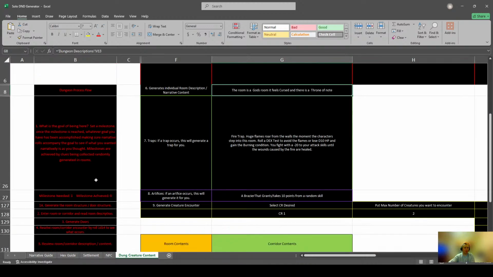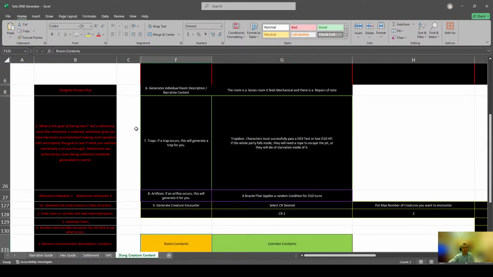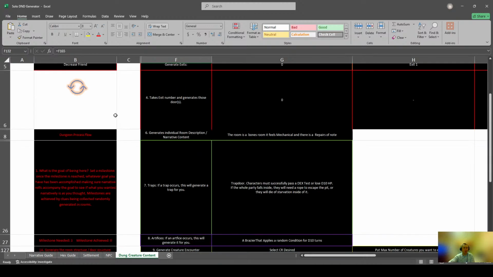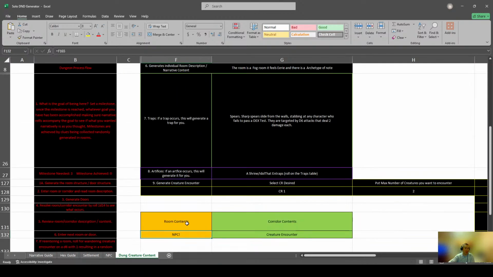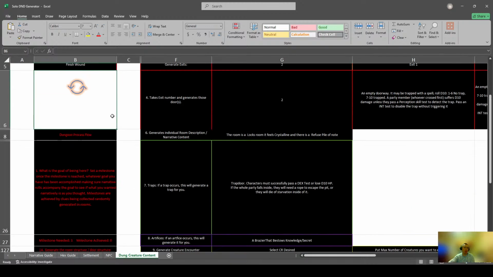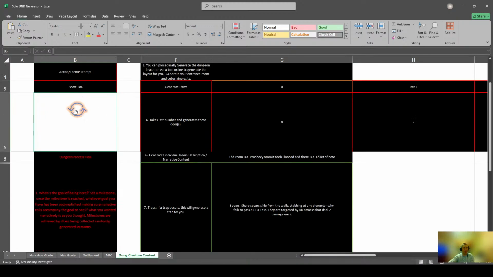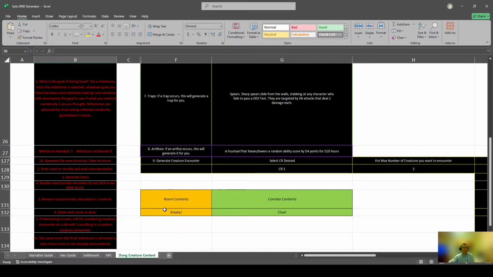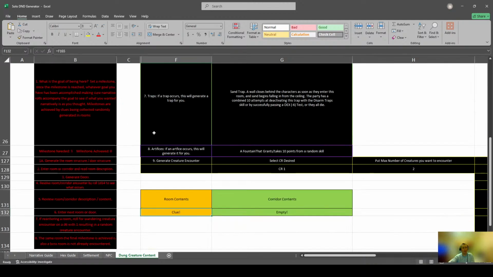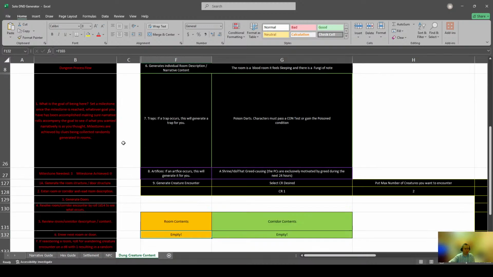So anyway, we set the milestone, generate the room, and find out what the room contents are. Sometimes the room contents contain a creature, and then we will have to fight the creatures. Sometimes the room generates a clue. Sometimes the room generates an NPC. What does that NPC want? We don't know. Another creature encounter. Sometimes rooms have treasures. Sometimes rooms have traps. Sometimes rooms are empty. Sometimes rooms have secret doors. This will all be randomly determined here.